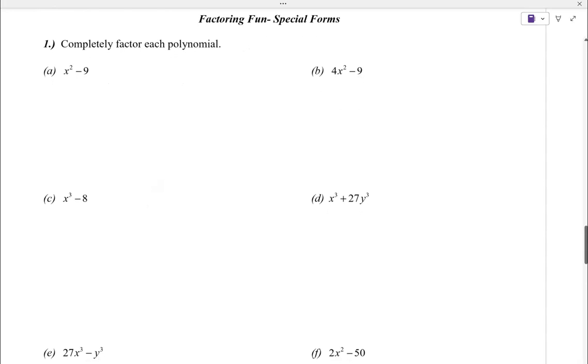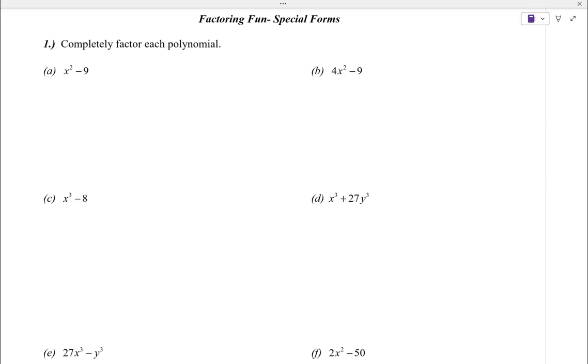Notice that these practice problems are different than ones we've had before, right? In the last section when we were doing factoring, how many terms did the polynomials have? 3, right? When we did factoring by grouping, how many terms did the polynomials have? 4, right? These all have 2 terms. So something different is going on. We haven't talked about trying to break up 2-term polynomials into binomials at all, okay?